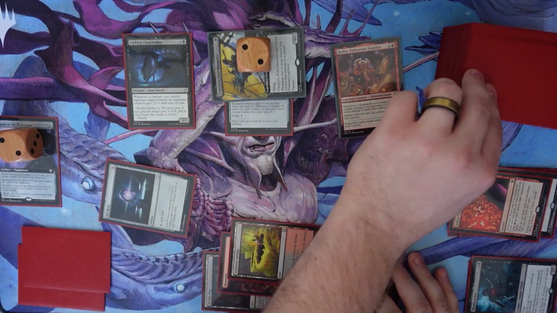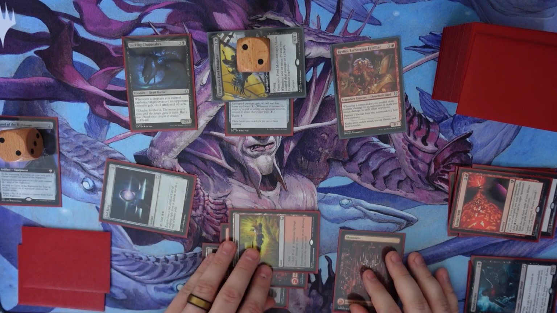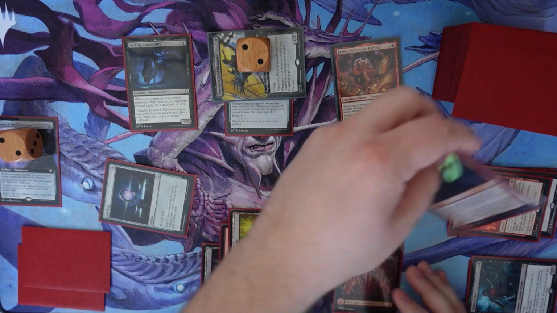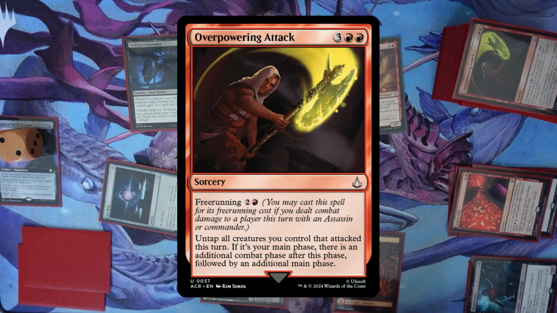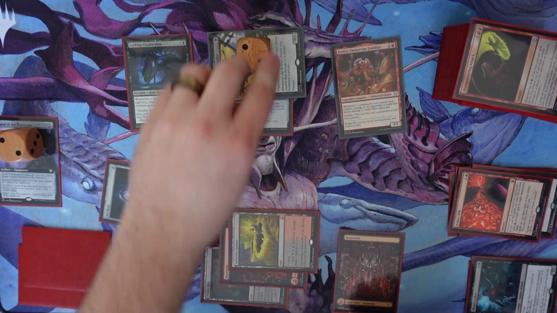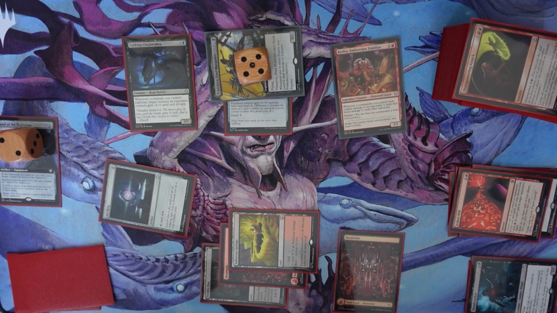I also have 3 explore triggers, which will each give -2/-2 to creatures, probably letting them remove something on the table. My explore triggers will hit an Overpowering Attack. That is something I definitely want in my hand, so I will leave it right there and I will take the 3 counters. Now, assuming no one has removal, there's a good chance I'm about to untap on turn 5 and kill somebody.